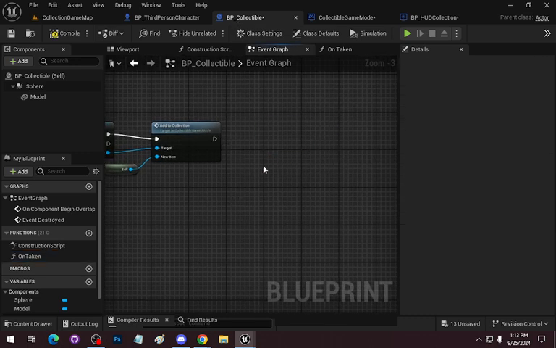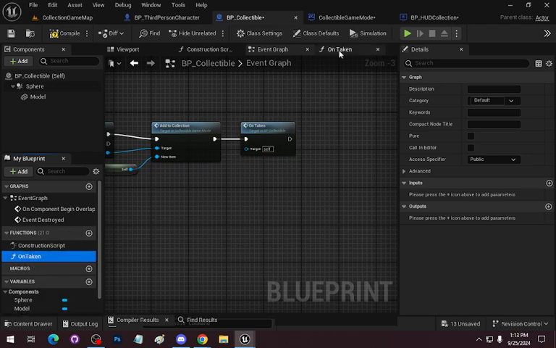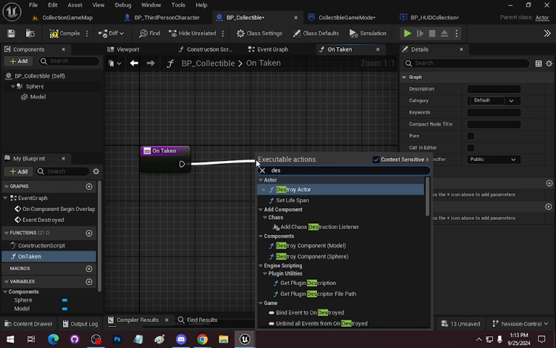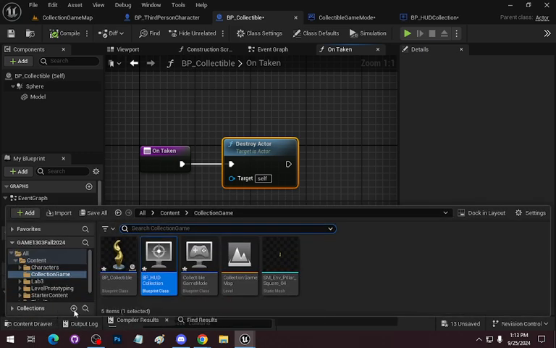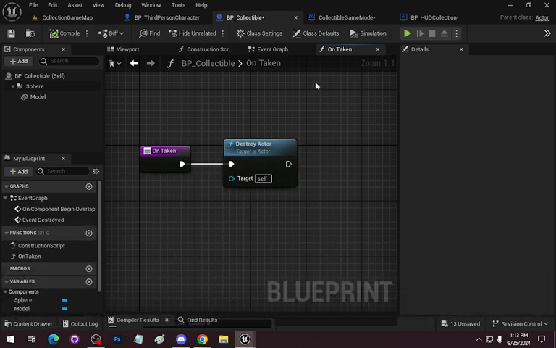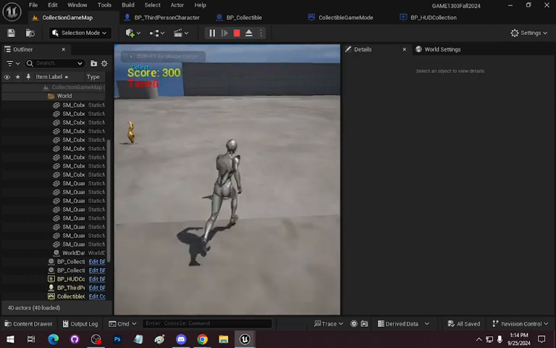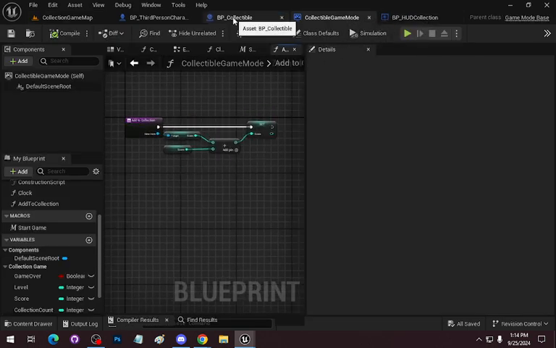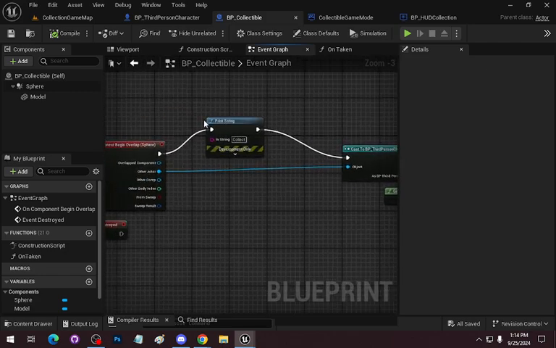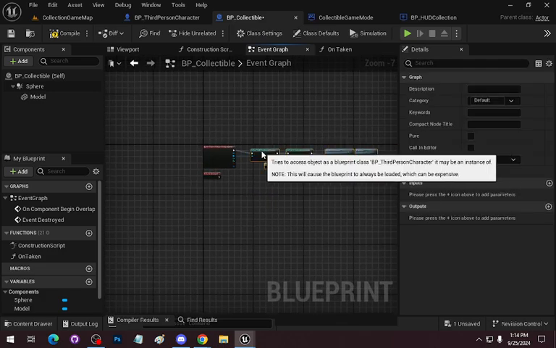All right. So rather than destroy actor, I'm going to call this function called onTaken. Actually, I'm going to go into onTaken, and for this one, I'm going to destroy the actor. Let's just make sure I've got everything saved. So we're back to where we were before. I've got the print somewhere in the collectible, so we can get rid of this node now.